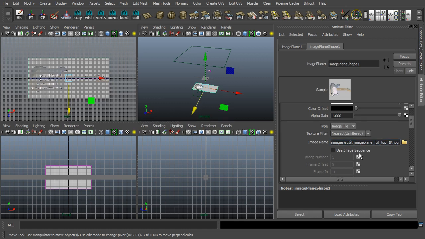Now, if I look at this path right here, you can see that it's looking on my desktop for this folder and this folder, blah, blah, blah. Basically, this is an absolute path. So it's looking on the desktop in this folder. And this isn't what we want. We want this to be a relative path, meaning we just want it to look in source images.